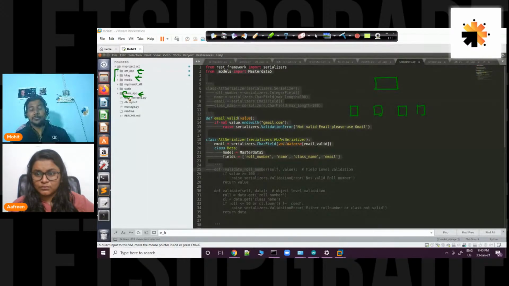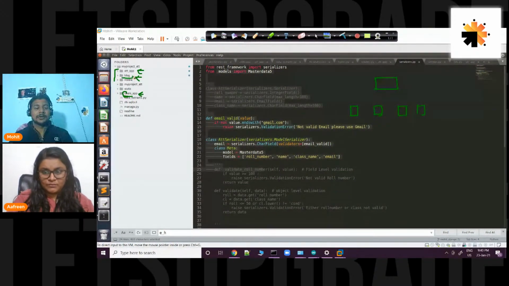But if you develop the same code in Flask, it becomes very difficult to know which file contains which thing, because in Flask only one file contains everything. But here there are different folders for different tasks, a different app for each task. And this is the blog. If some error happens in the blog, I will check this folder's files. This is the attendance management system, so I will check it if any error happens in the attendance management system.